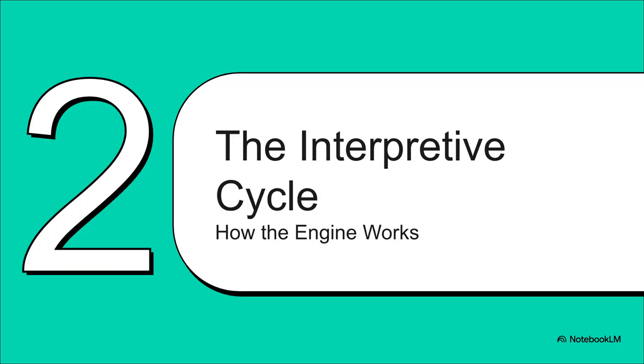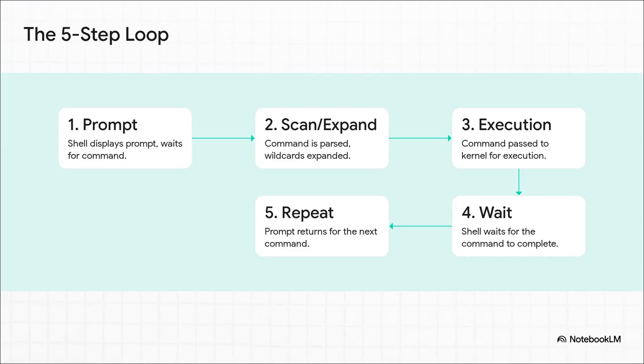Okay, so keeping that in mind, let's take a look at the actual engine of the shell. Understanding its fundamental cycle is the key to figuring out problems and writing scripts that actually work. And trust me, it's actually way simpler than it sounds. Every single thing you do with the shell follows this simple 5-step loop.